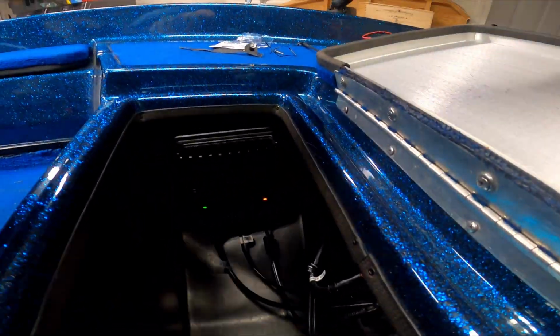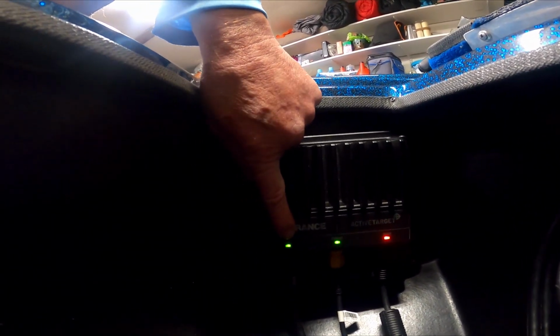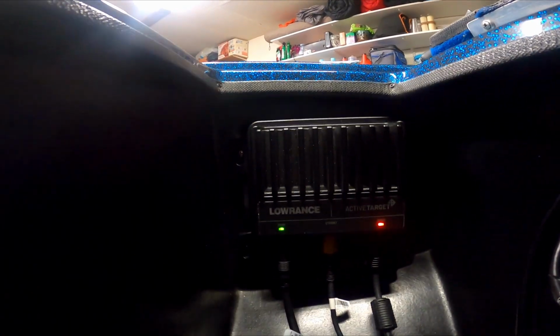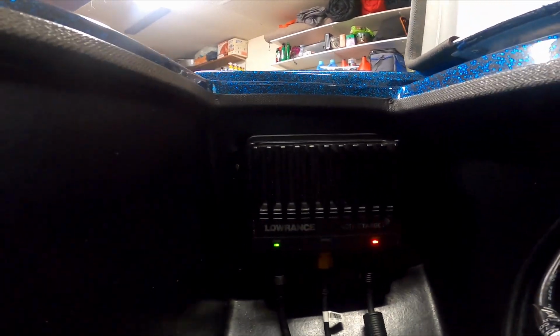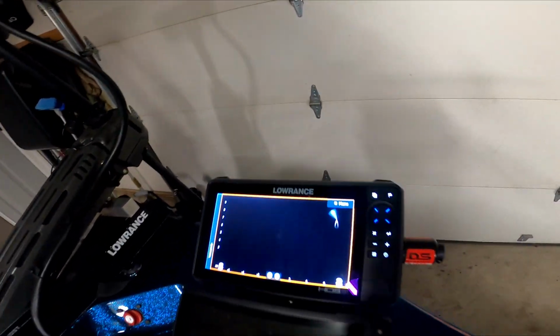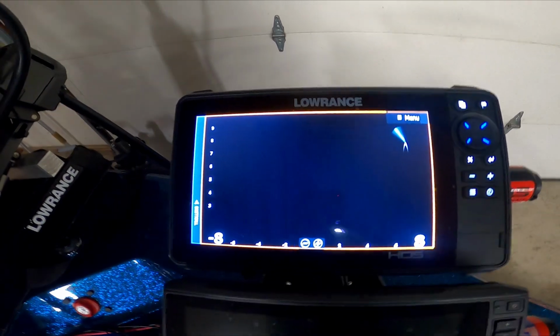Just so everyone knows, here on the sonar you're supposed to have a solid green. On the network, if it's working properly, you have a flashing green. On the power, you'll have a green, red. During startup, it's solid green. All that is working properly, so we believe the module is working good. But this is what we're seeing on our screen. You're not seeing the bottom at all.